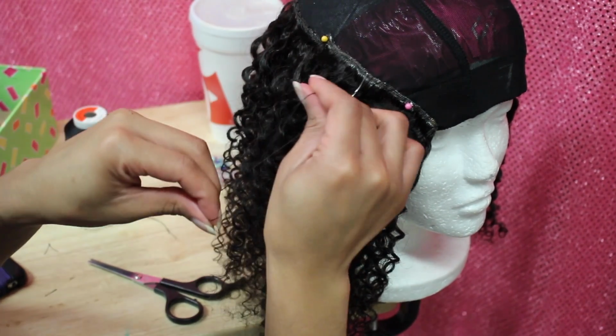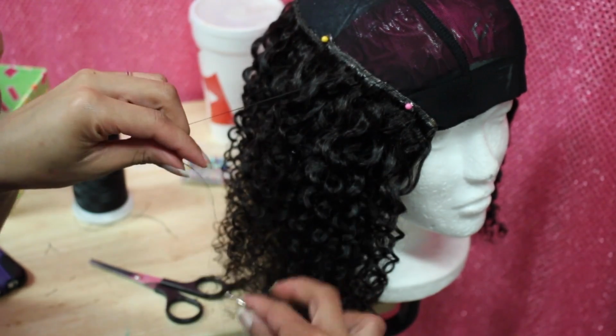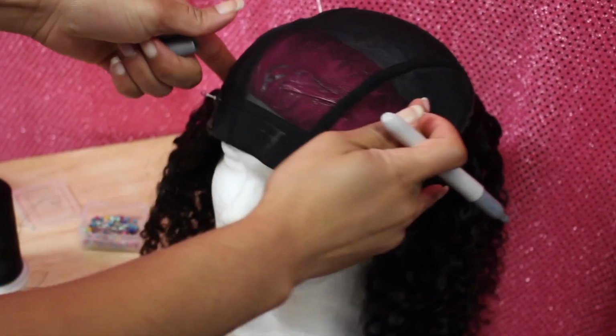So here's how far I was able to get with just one bundle, and the first bundle I used was 14 inches, and I decided to layer it that way because I wanted it to look full and not such a layered look.